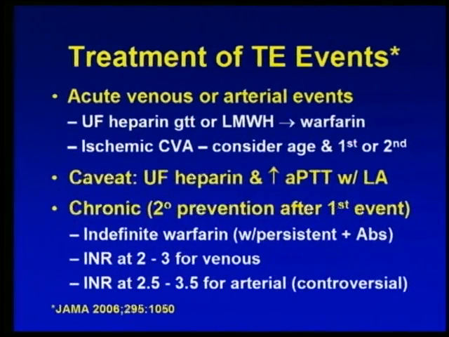Because of that high risk of recurrence that I just showed you, in general, we consider that patients should stay on indefinite warfarin after their thrombotic event with persistent antiphospholipid antibodies. And the range of INR we use for pro-time monitoring of warfarin usually is in the range of 2 to 3. Some experts would say if you have an arterial event, particularly a bad arterial event, we might use a higher range of anticoagulation, but that's controversial.